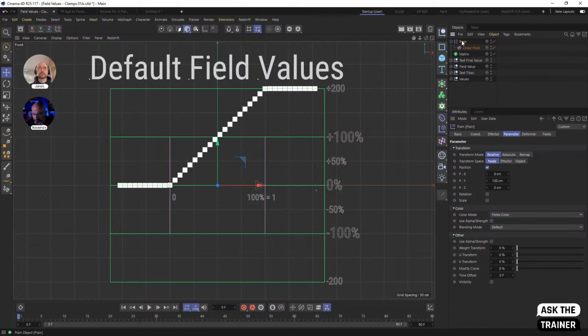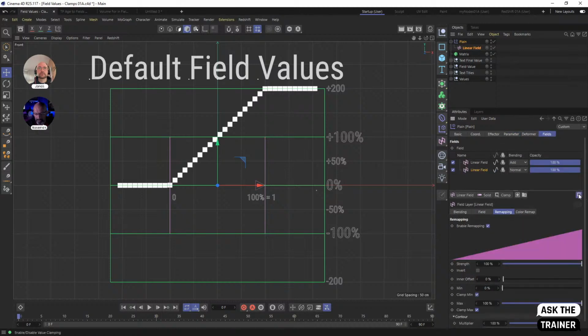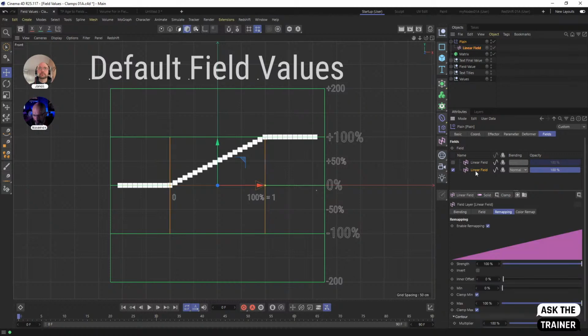The essence is that this clamp, it doesn't allow for values lower than 0 and higher than 1 after all the calculations have been performed within the list. If we want the values of each field to exceed that 0 to 1, we have to go to the field itself. And let me turn this off for a second. I'm going to go to this field, and you can see that from 0 to 100%, if I unclamp the 100%, now it's going to go on forever.